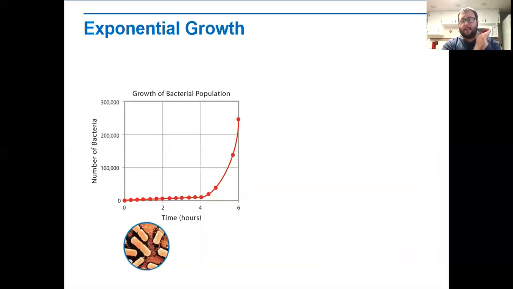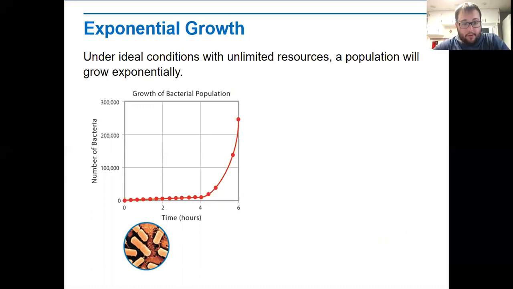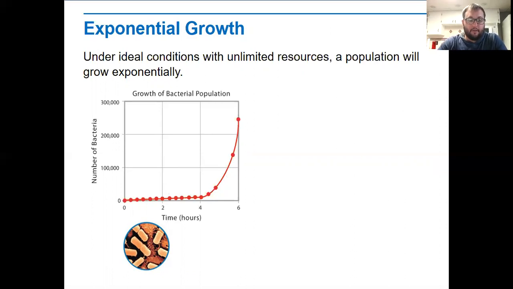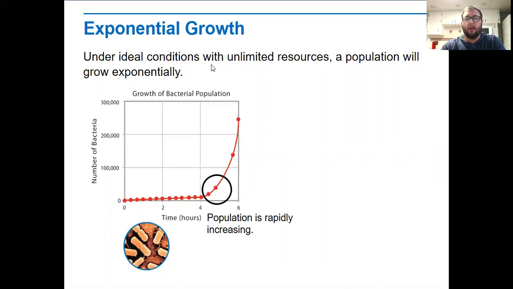The next thing we're going to get into is the difference between exponential and logistical growth. Exponential growth is what we have going on right now with COVID-19 — we see the number of cases continue to climb, climb, climb, and it's not really leveling off. Exponential growth happens when there are unlimited resources, meaning the population is just going to keep growing and growing. There's nothing that really can stop it. Every population grows exponentially for a certain time, and we're seeing it happen a lot right now.